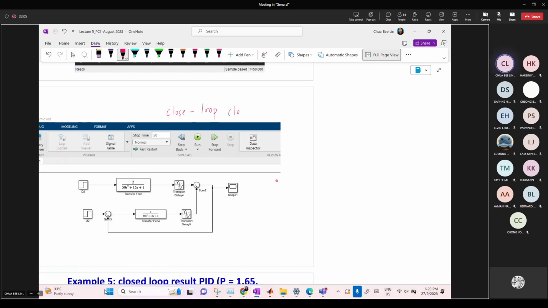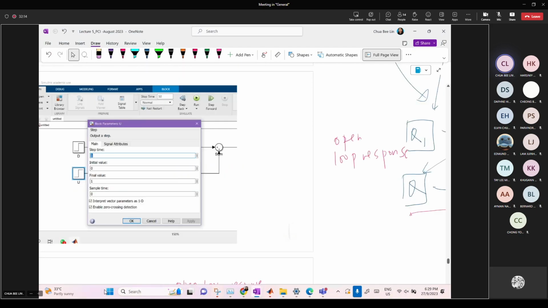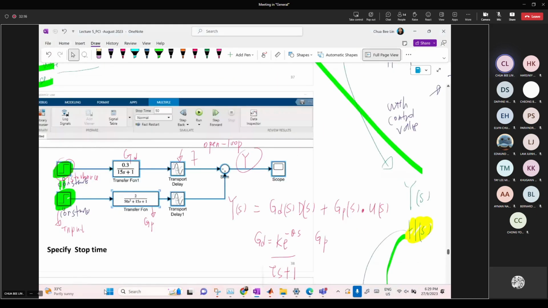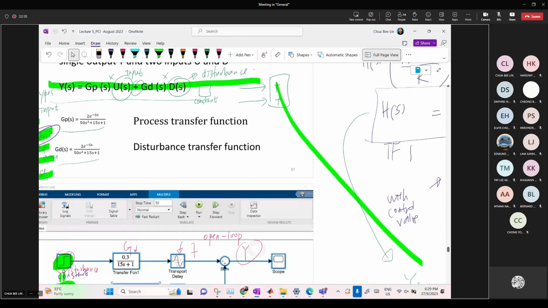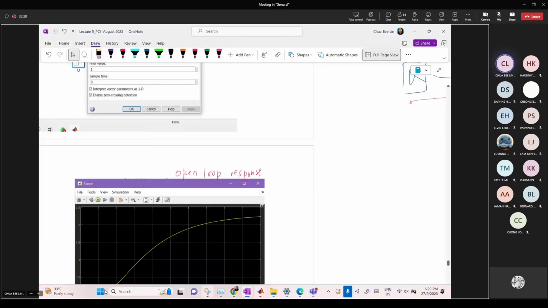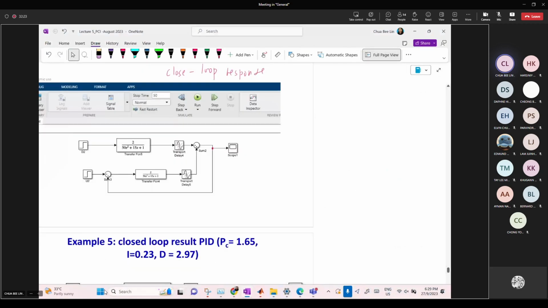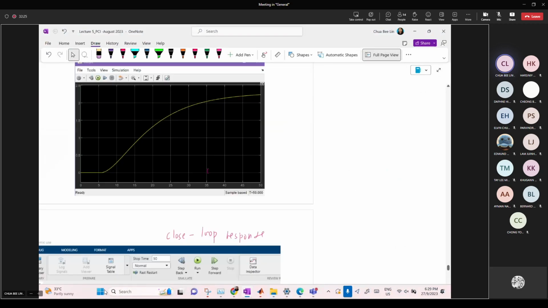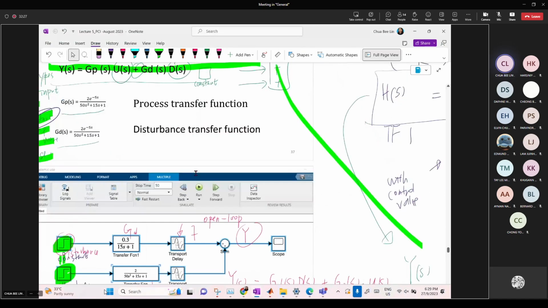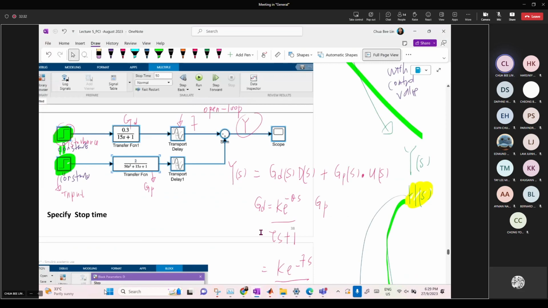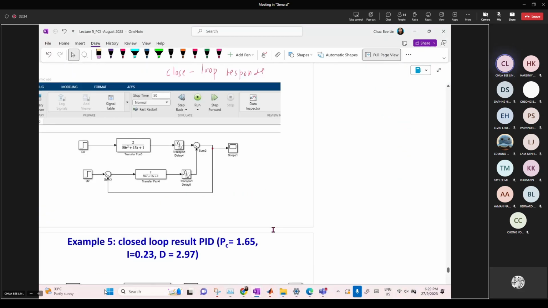The closed loop response, where you have your output here. So in the same example, let's say they do not give you the equation. Let me check whether they give you the equation. Okay, so they give the equation. Never mind. So now you have your output over here. Let's say your output is the same output, they put here as Y. This is your output Y. So I will put this part equal to my Y.